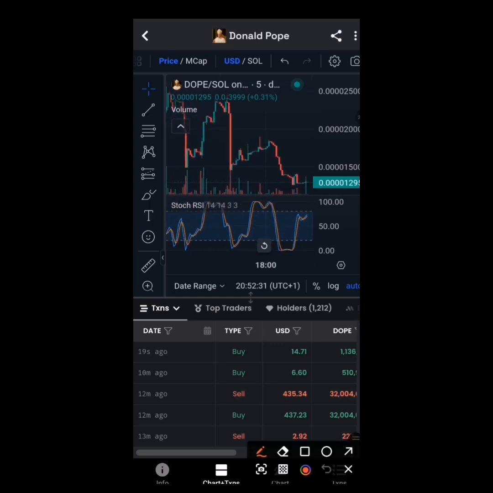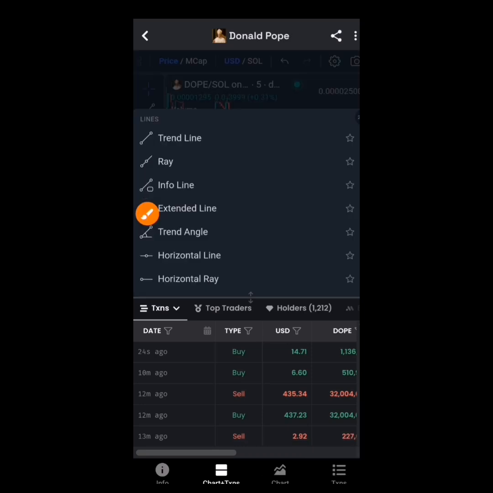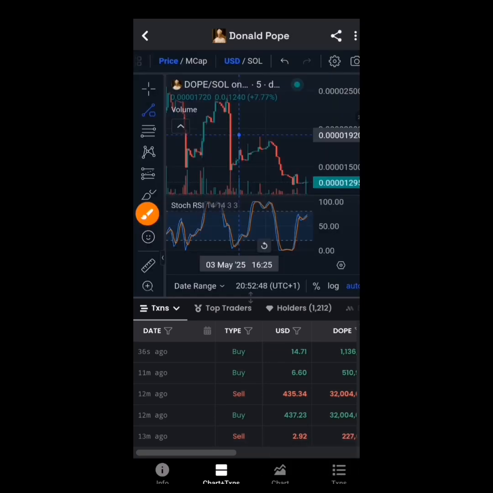If you click on this line, the one that I just circled, it's going to pop up all this for you. Then just choose this line info. Click on it. You can see on my screen that a four-corner line has appeared.